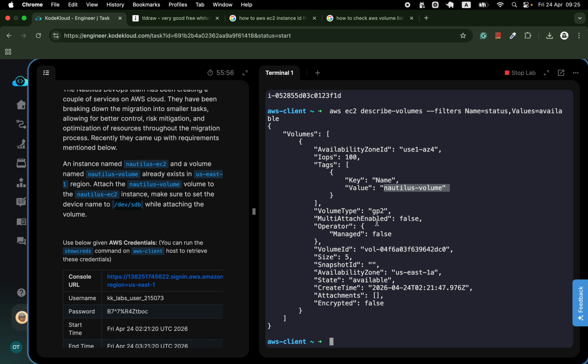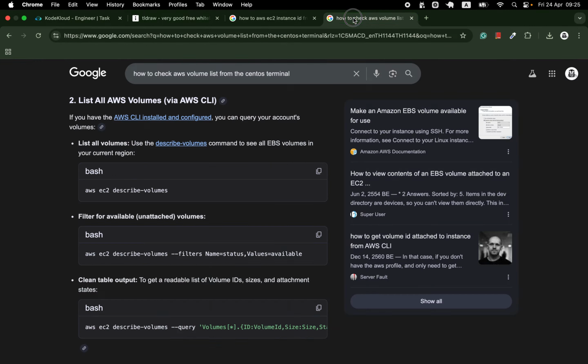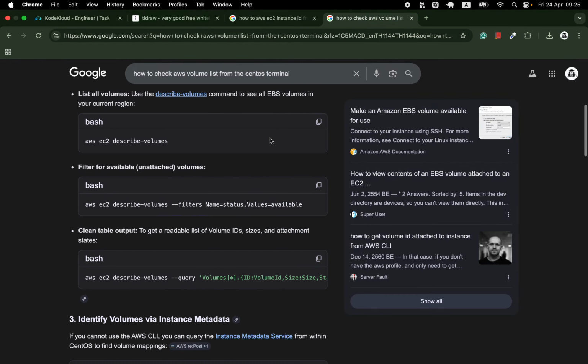The attachment here is an empty array, so that means nothing is attached to the EC2 instance. So now we do the attachment to the nautilus EC2 instance.